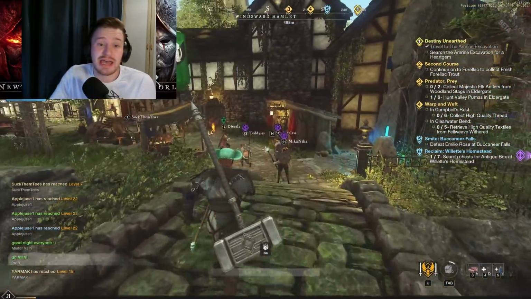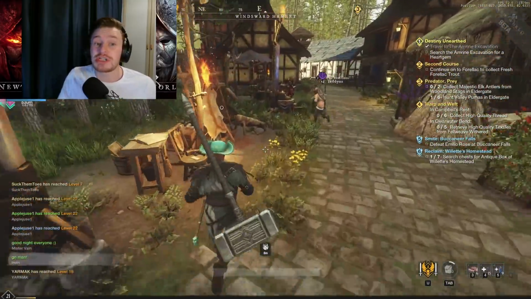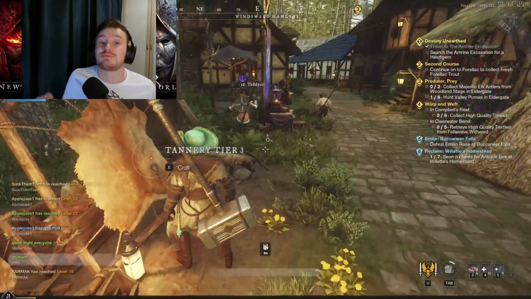But these buffs are things like Azoth fast travel costs reduced, you can transfer things between storage, and this is going to be really, really helpful in all aspects of the game.